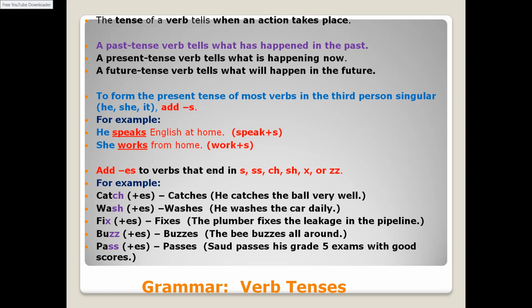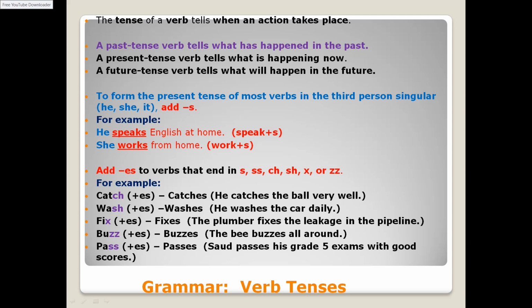So he speaks English at home. Speaks is the present tense verb. We see another example here. She works from home. Work was the actual verb, and we have added s to it to make it a present tense verb. She works from home. Here the present tense verb is works.